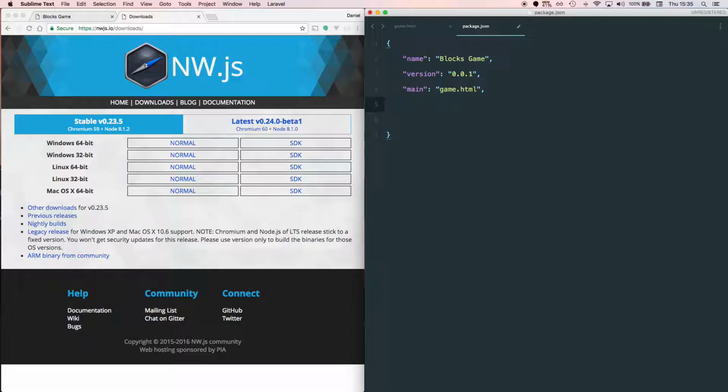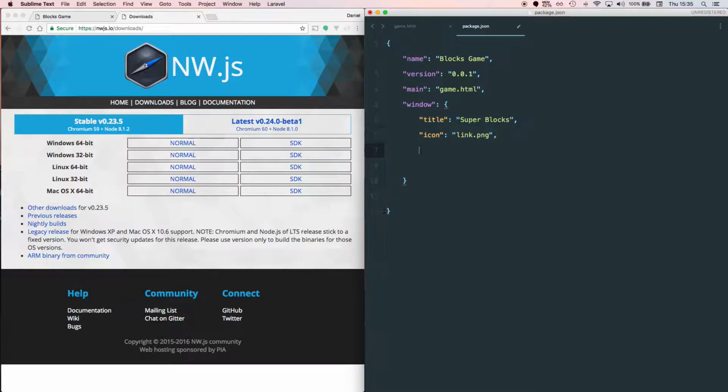Then this is for nw.js. It uses this to determine the window size and everything. So we use window, and the title will be, we'll call it super blocks, and icon, don't have an icon yet, so let's make link.png.